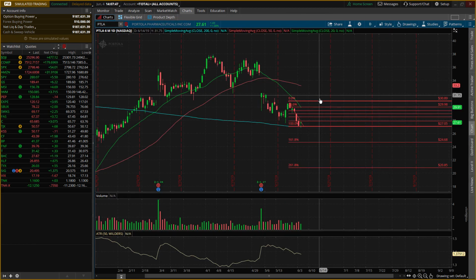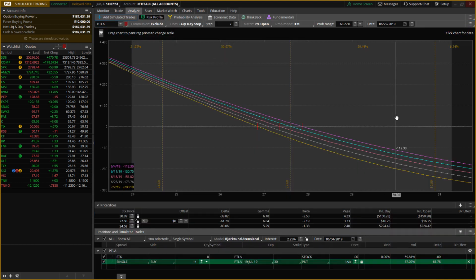So the stop was all the way at $30.89, which, let's go back to the analyze. I moved it to $30.89, and it looks like in that same, once again, 11th is what we're looking for, period. It looks like it's going to be a loss of $1.68. So what I do is I take 1.68 and I minus it from 3.50, which means $1.82 would be the stop.